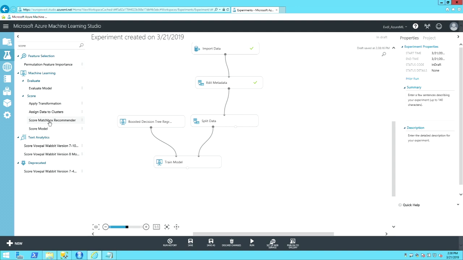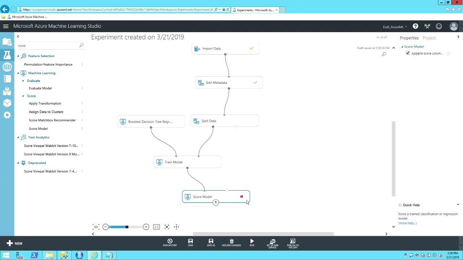So I'm going to drag in a score model, connect it again, and this is the thing that brings the training data and the testing data together. So I'm going to give all the data where my algorithm has been training on. The result is my algorithm. I'm going to send it to the score model, and then I'm going to introduce the data it has never seen before. This is the 10% of that data set. I'm going to send it here. What it's going to do is it's going to take that 10% of the data, going to give it to the model and ask the model make a prediction.